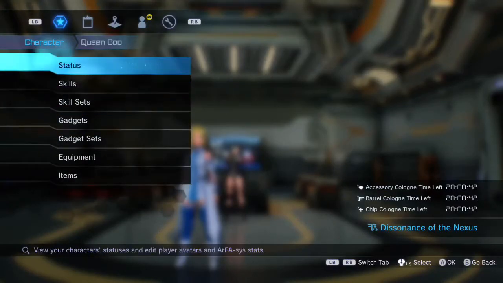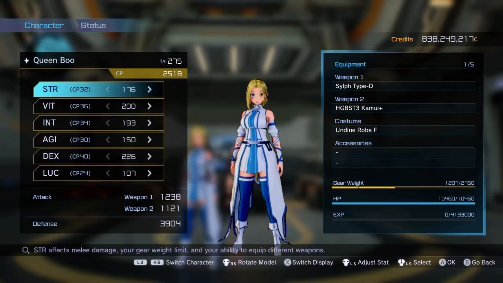So if we go in here and look at my status, you can see my stats have not been updated since I was 250. But as you can see, my stats are currently with strength at 176, vit at 200, int at 193, AGI at 150, dex at 226, and luck at 107.